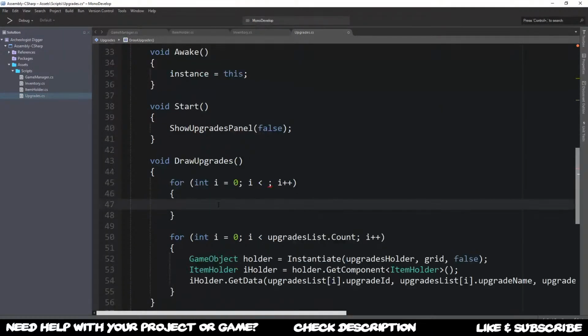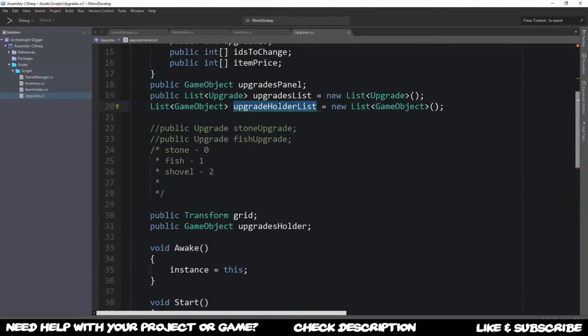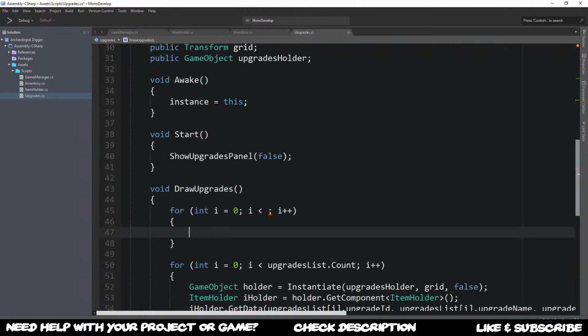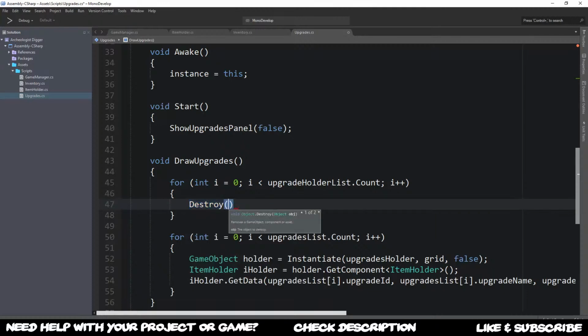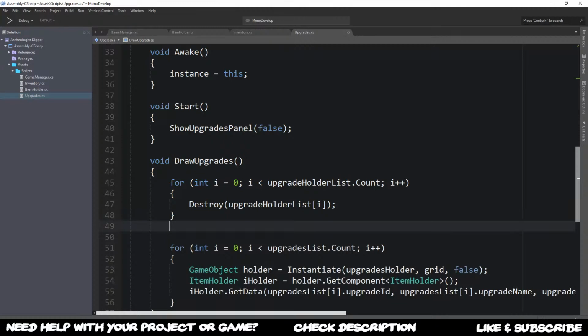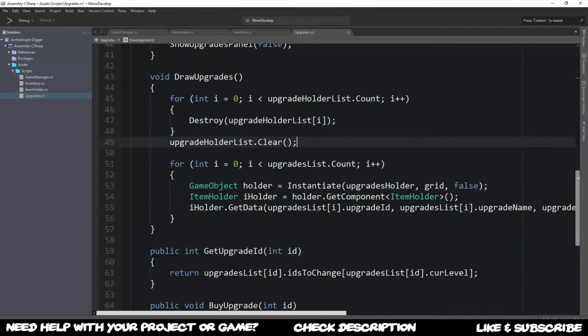So for redrawing, we want to make use of this upgrade holder list, upgrade holder list.count. And what we want to do is destroy each item inside this list, so upgrade holder list in square brackets I. So we can just redraw it. Then we need to clear the list, so we say upgrade holder list dot clear, so it's completely back to 0, and then we refill it again.